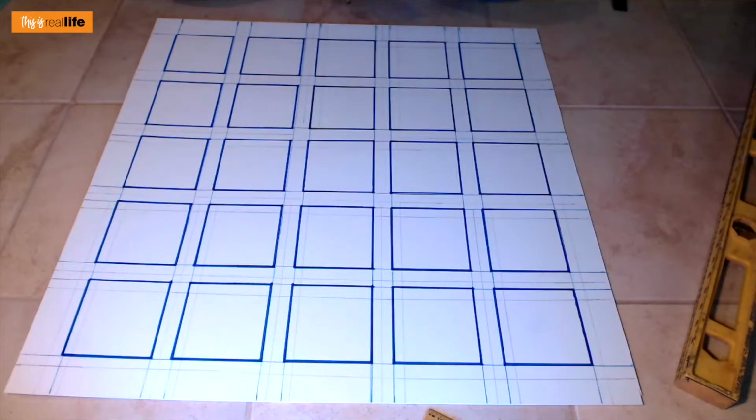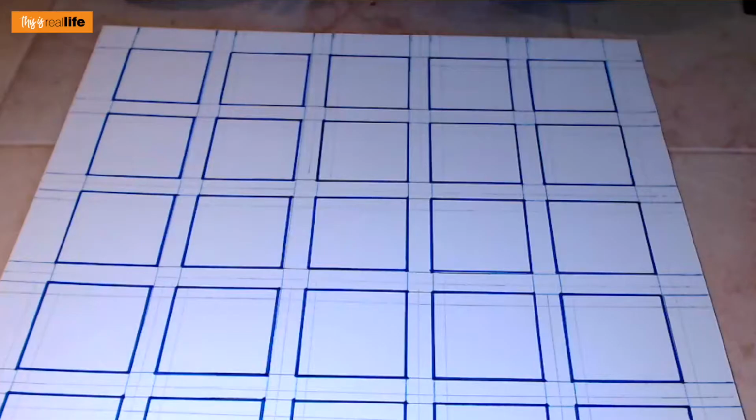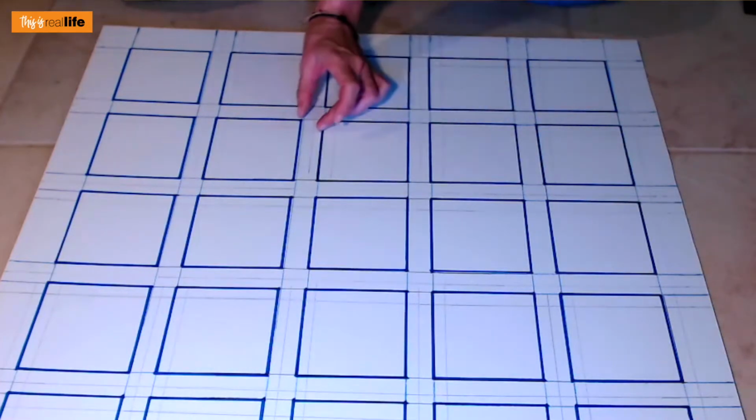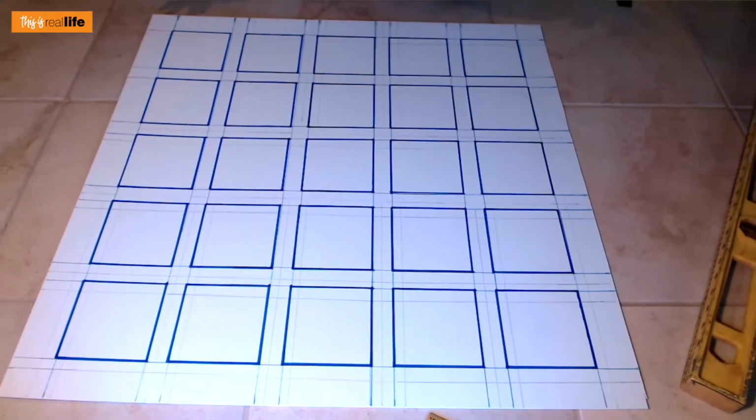Looking at it with the blue lines, and you can kind of not see the pencil marks so much, I feel like I am even in between each square. All my squares are square and I'm ready to cut. I really went way over and above, and I did not only measure twice so that I could cut once. I measured probably 6 times, squared up about 2 times, and then lined up about 2 more times. If it's not perfect at this point, there's nothing I can do about it. I mean, I spent a lot of time on it, so it better be perfect.